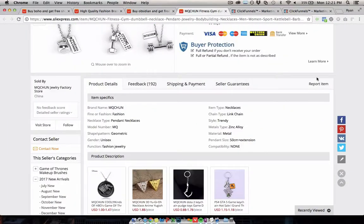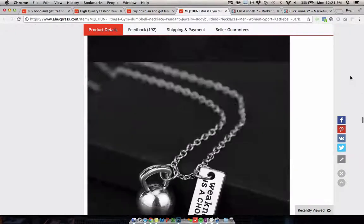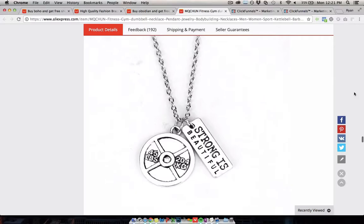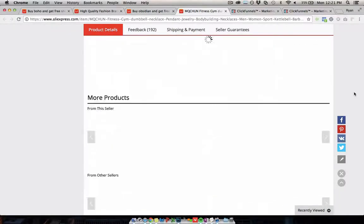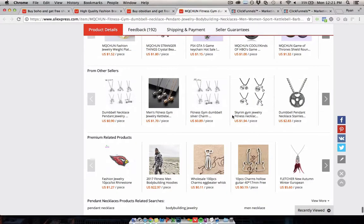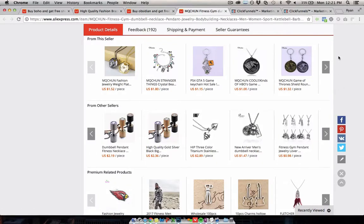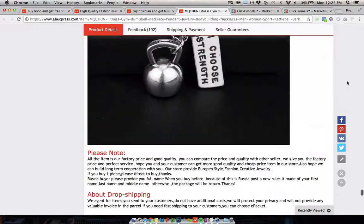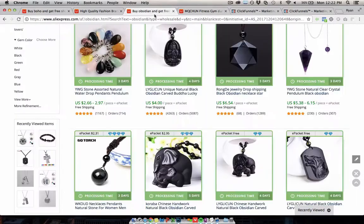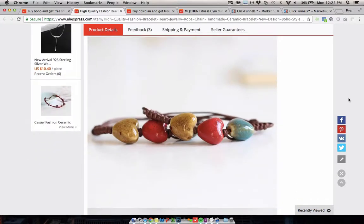The last one is fitness jewelry. This is one that's always worked. There's always new designs coming out, new products and new suppliers in this market. These ones that I'm scrolling here have been used a lot and are probably not great choices right now, but related ones and other similar designs, which you'll be able to find through the manufacturers, there are so many of these and they've always done well. The fitness market is a really passionate market, and you can obviously sell other products into it once you've got them into your business with the jewelry. So fitness jewelry, obsidian jewelry, and boho jewelry are all three really good markets to try out.